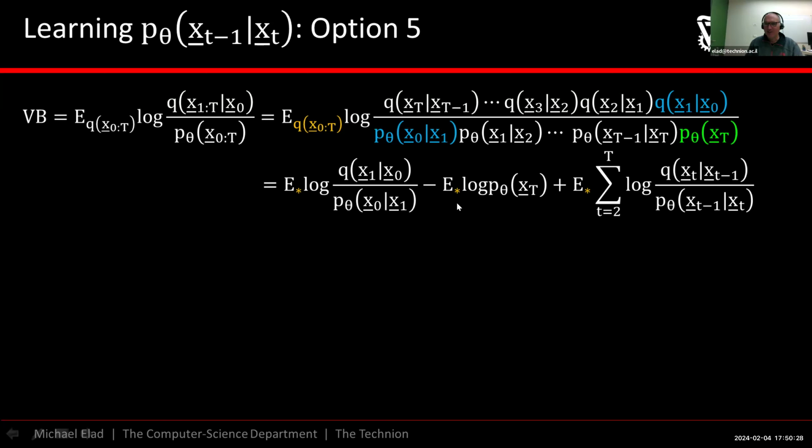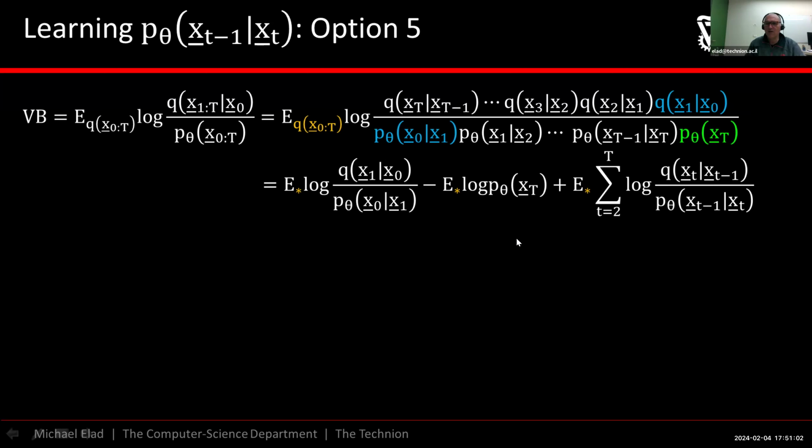The green part is here. It's with a minus sign because it is in the denominator. And all the rest refer to the remaining elements. Notice that we are very careful here with the indices. We run from t equals 2 to capital T, so that we start from 1 to 2, 2 to 3, etc., just like you see here in the white. And here we start from 1 to 2, 2 to 3, etc., all the way to T, exactly as expected. Lovely. So nothing really happened, just organizing the expression more elegantly.